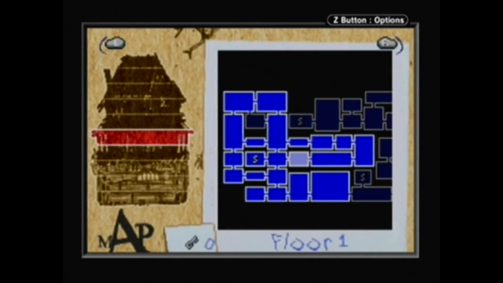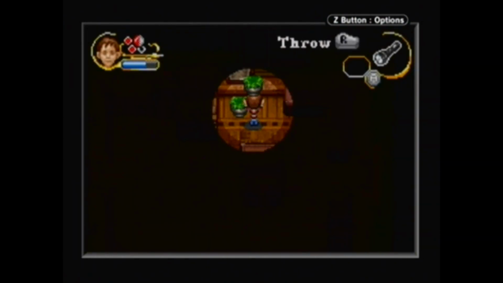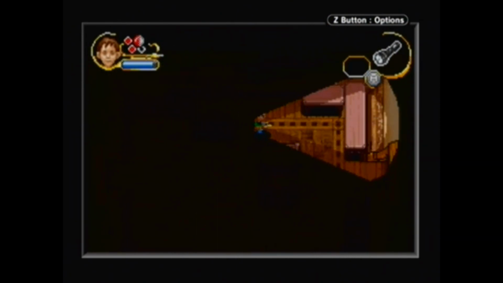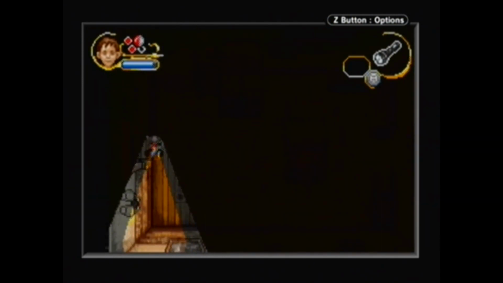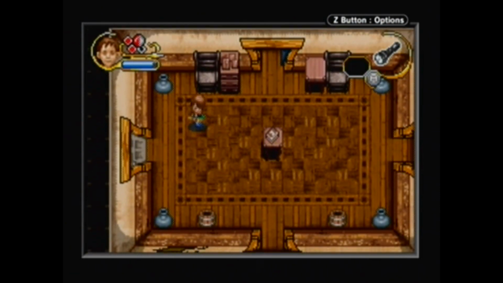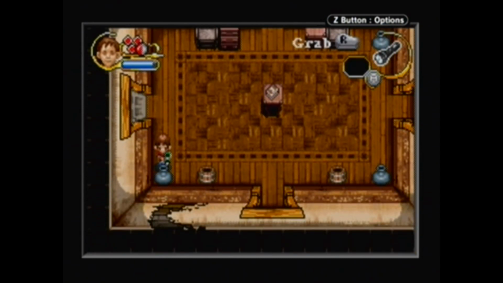Man, it's dark in here. Is there anything good in here? Let's see. I don't think there is. Okay, no. But I should probably save it. And I am taking damage. Give me candy. Give me candy. I don't want to use my chocolate right now.